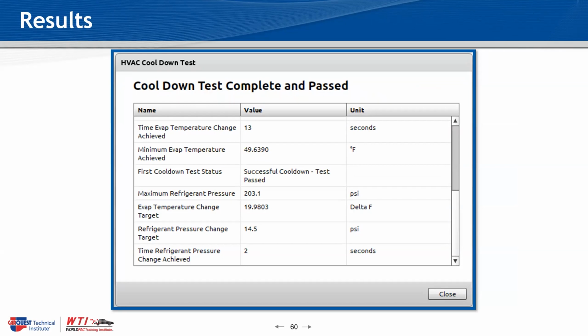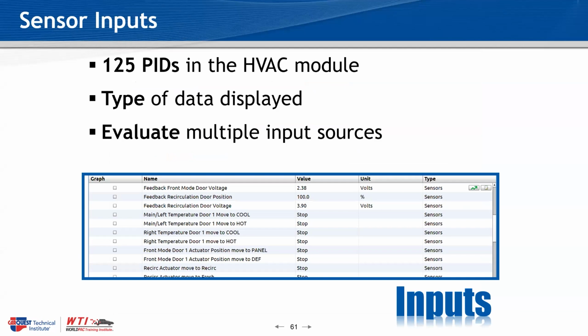Helpful test? How many people knew that was there on the new Chryslers? If you didn't, check and see if your scan tool will do it. And the other thing I'll tell you is Chrysler, they do some different things with how they handle their data and give it to us anyway. But when you went into the data on the HVAC system on that 17, there were 125 PIDs in the HVAC module. So there was plenty of data to evaluate.